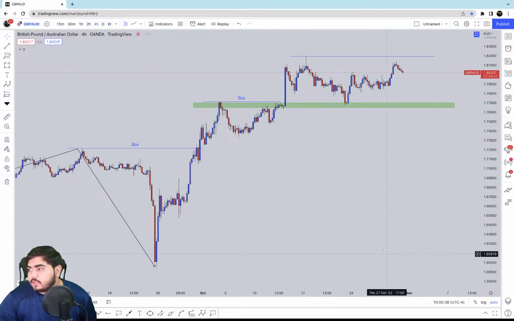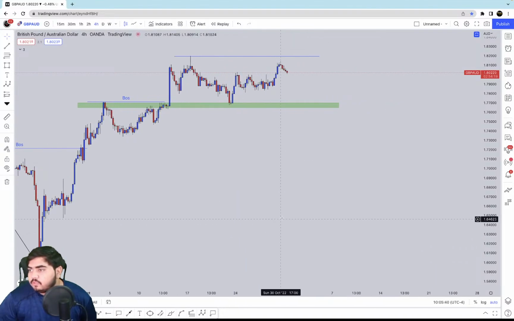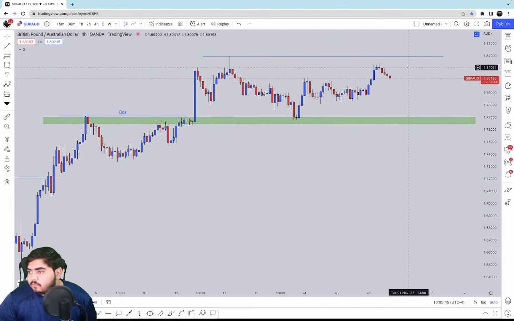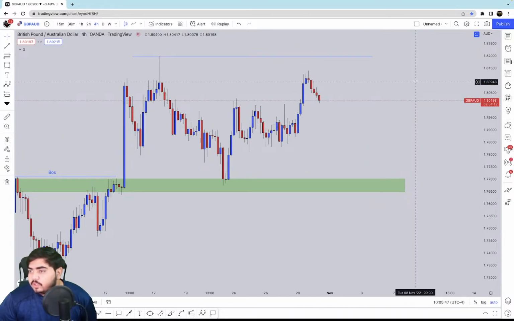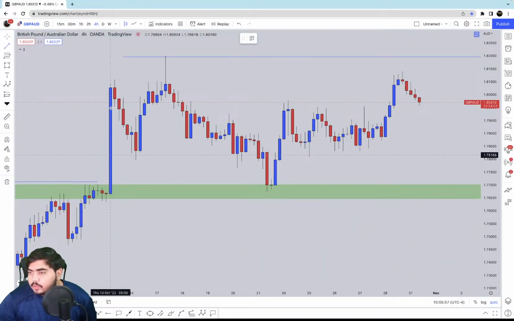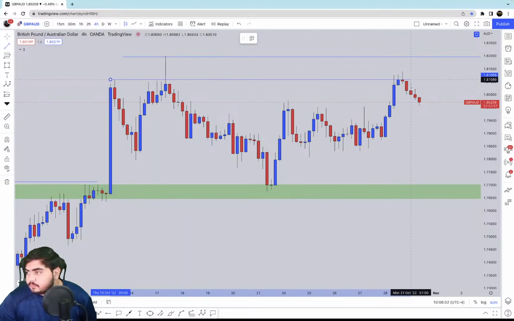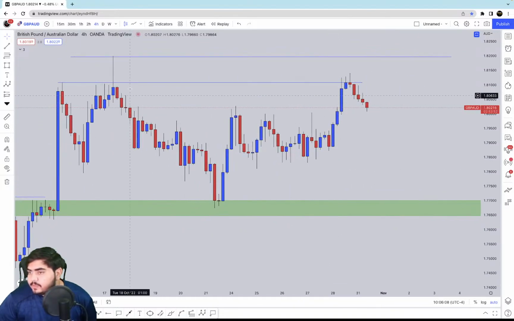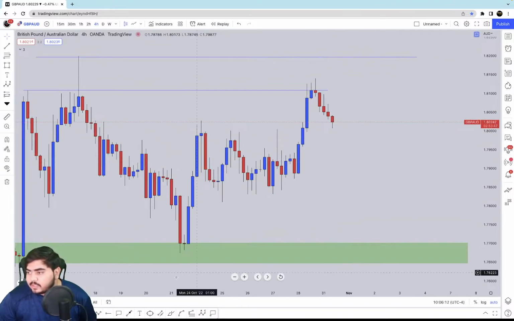So that's okay. Now let's have a look at the 4-hour time frame and see what's going on here. Okay, great. Did we make a higher high? Do we? Let's see. Because when the market created this high right here, not yet, we haven't. So this is basically an example of a double top right here. So short-term downside is expected.